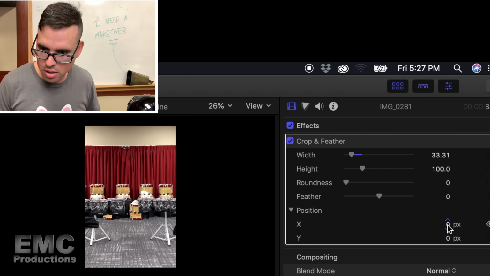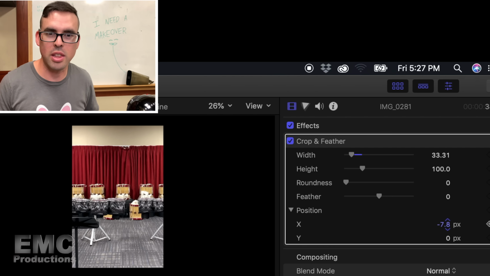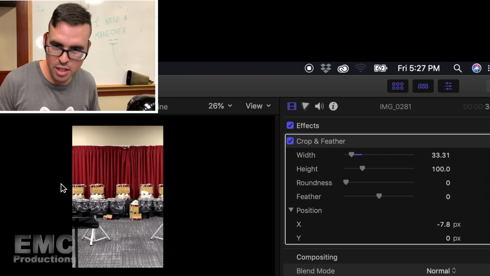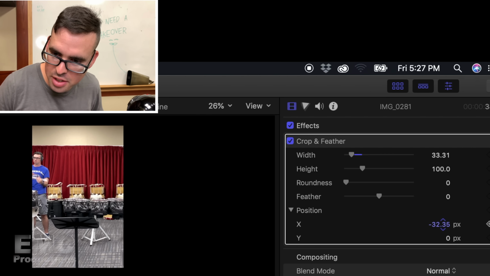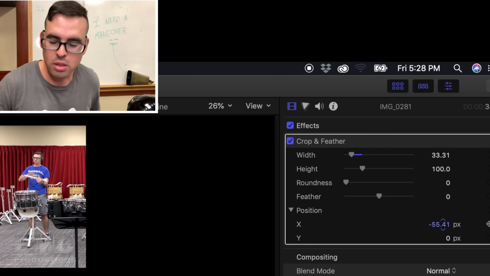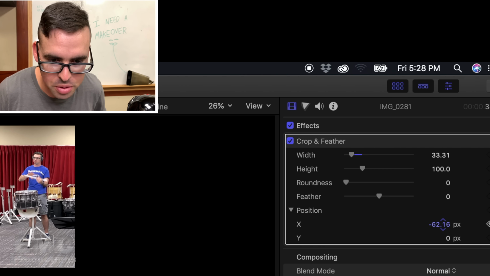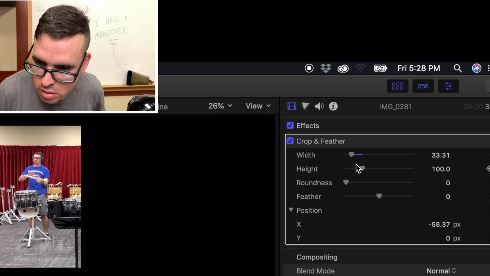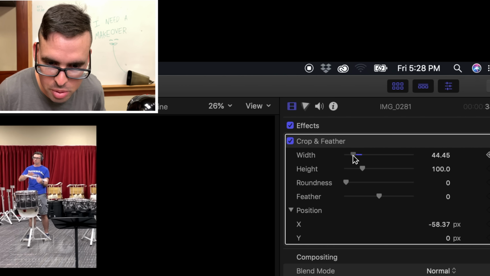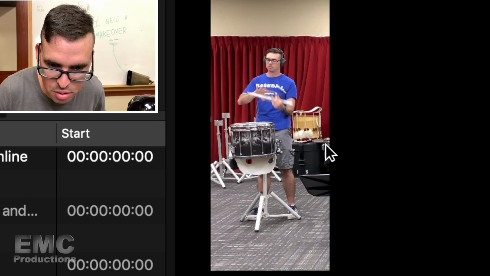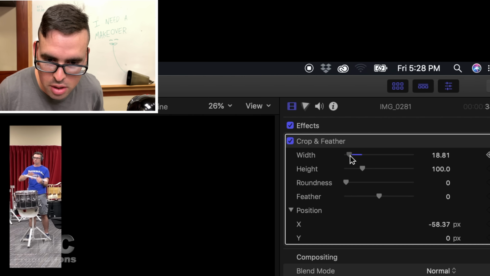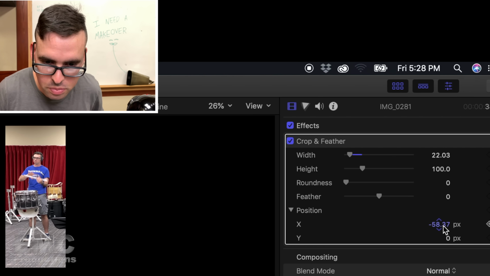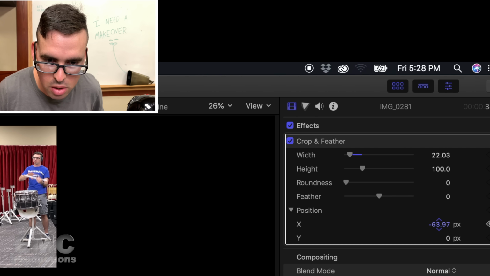This is slightly different in Premiere. I think in Premiere you get the option to take off from one side to the other. In this one you just delete some of the sides and then move it over. So, it's not that much of a difference, but okay. And then we need to make it a little bit less because we want to not see the tenor right here. That's what we want to get out of there. So right, that's a little bigger, and then we can move it over. Okay, that should be good.